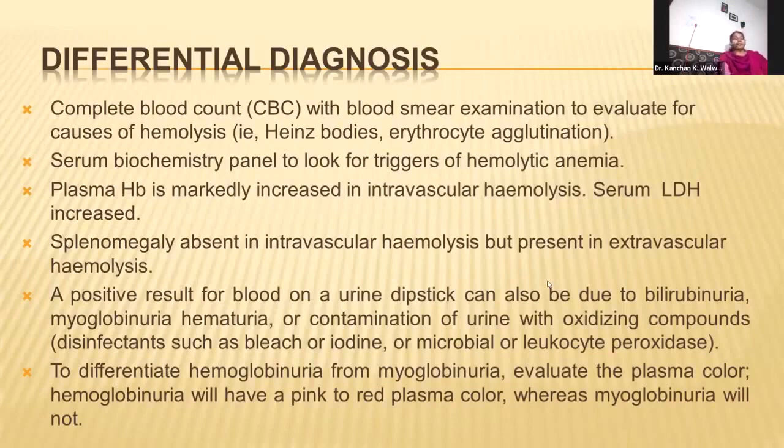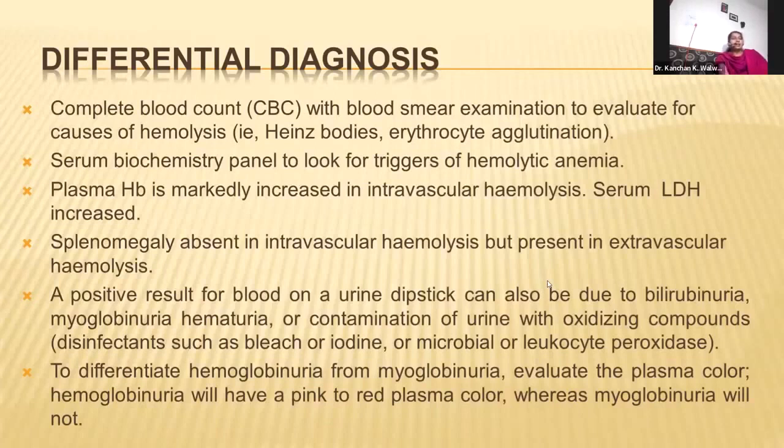which is causing the urine to oxidize. Later, when this urine is kept standing for 15 minutes or half an hour, the urine will change color from yellow to dark yellow, and sometimes it becomes so dark that it seems like hemoglobinuria. So iodine, bleach and such agents are to be checked.